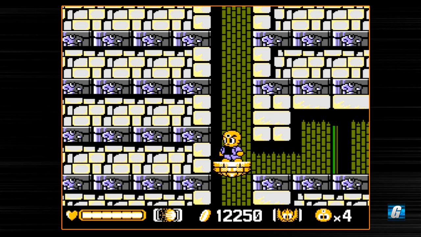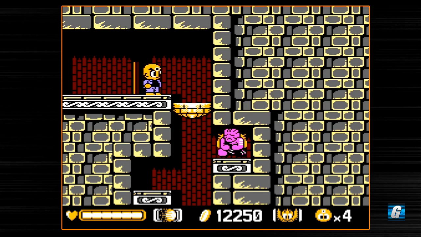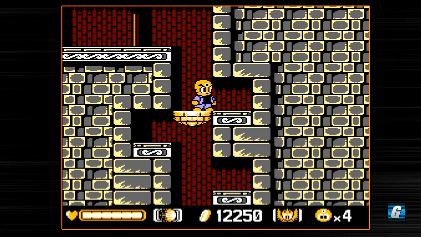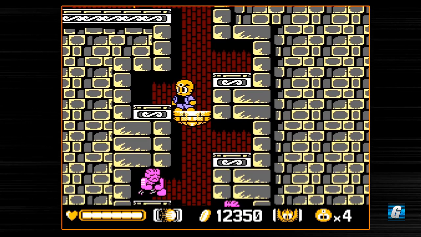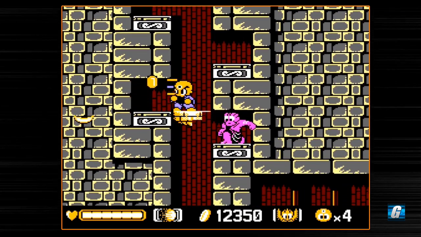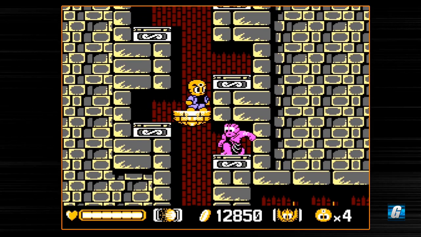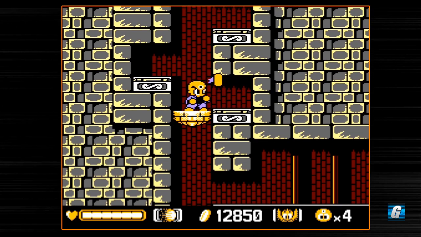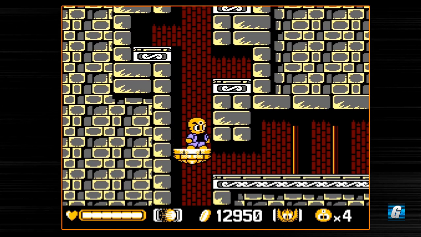These platforms here, you have to actually move up and down manually, so I hold up to go up and down to go down. They are not automatic elevators. And that'll actually come in handy on this part right here. So I want to get low enough, just low enough to trigger this guy's projectile. And then quickly move up, just like so. And then 1, 2... Oh, I mistimed it.